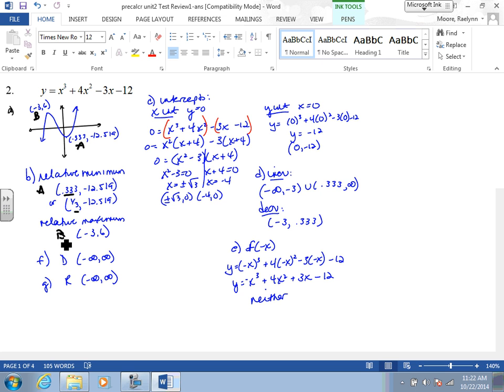Group it and factor. So you've actually got 3 roots here. You have 3 of these. A nice way to do this, and if you put this in your calculator, it's going to say 1.732 if you look it up. But a nice way to check this is once you graph, do this. Second calc, 1 for value, put in x as radical 3, and it will come back and say your y is 0.